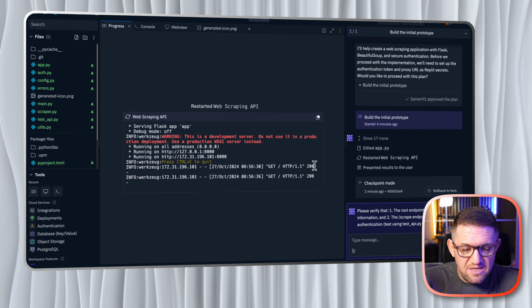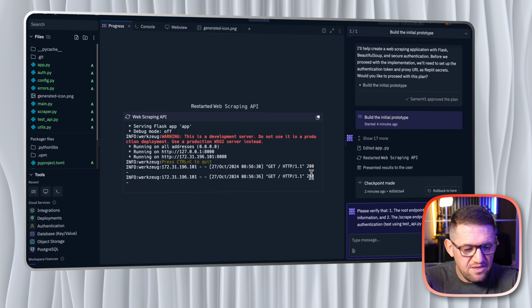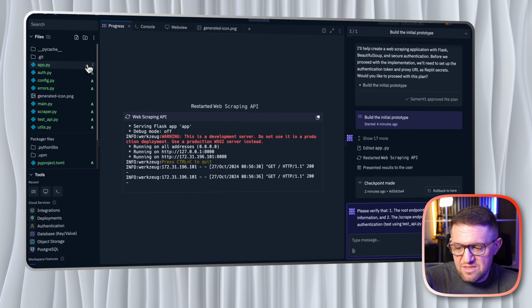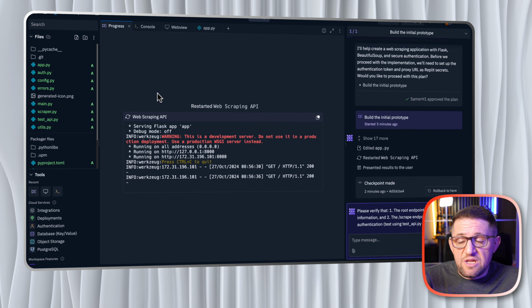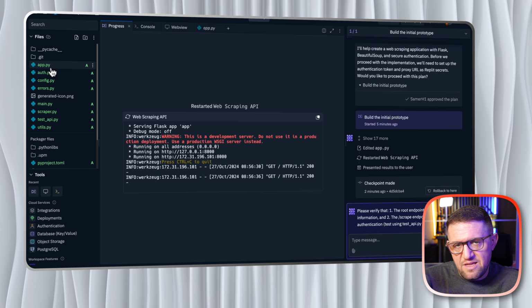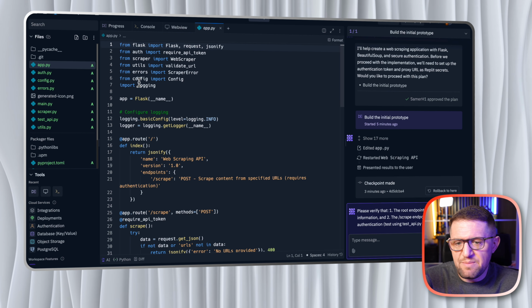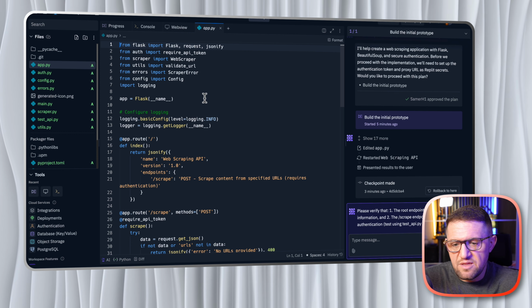And the last time it tested, it got 2 successful responses, meaning it is the final result and it believes it's working now. So let's start going through what it delivered, and then we go and test this on Postman. Let's start with app.py, and anything with .py is a Python code file. These are the libraries or the packages it needs to install to run this program.